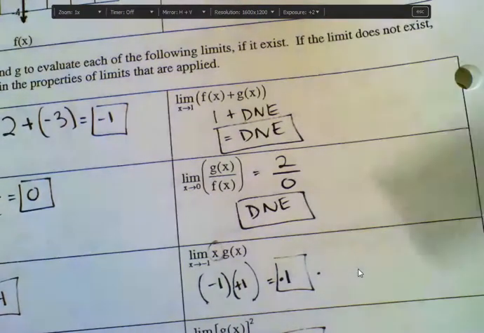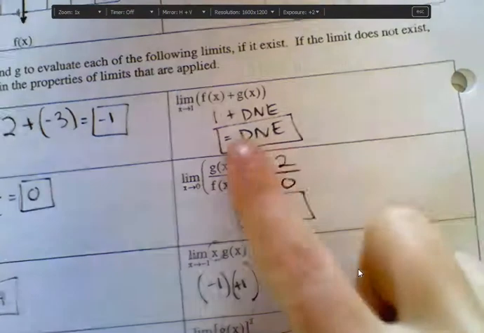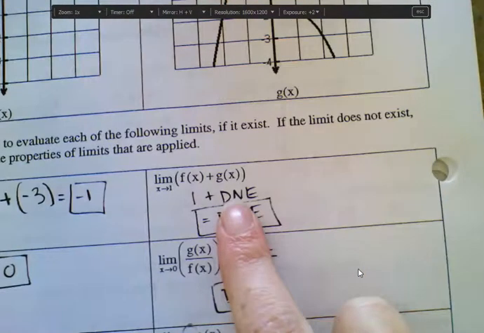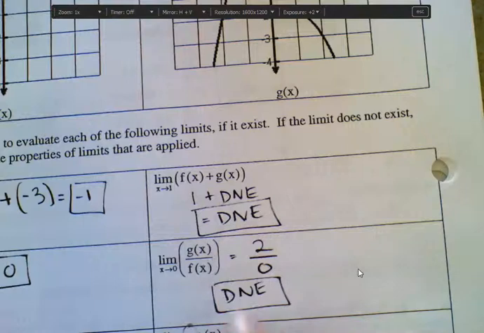All right, so you can see, guys, as long as the limit exists for functions, we can do all sorts of operations with them. We can add, subtract, we can put them underneath radicals. The only issue is when we have some sort of limit that does not exist for one of the functions, so that's going to run into an issue. Or if we're dividing by 0, then our limit will not exist as well.